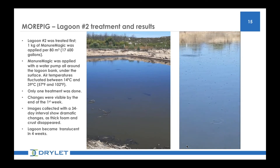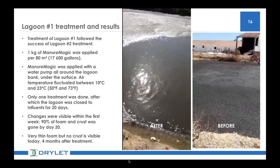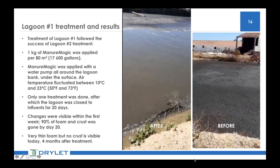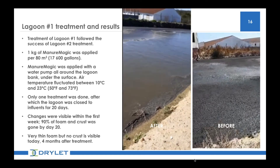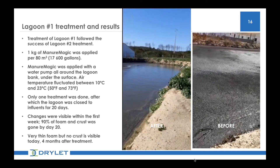Doing so well, they decided to treat lagoon number one, which had even more solids. Again, they drained the liquid — they could not dredge anymore. We repeated the volume of one kilogram per 80 cubic meters. It was autumn by then, so the temperatures were a bit colder, still never less than six to eight degrees, up to 23 to 25 degrees. On the first week, all the foam and all the solids were gone. By week number three, we started to see more foam and solids, and we realized they were coming from the bottom — pieces of solids that were under the liquid phase came loose and started to dissolve.